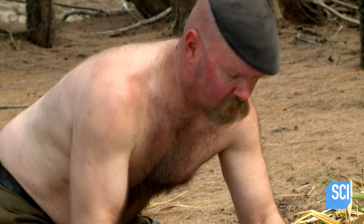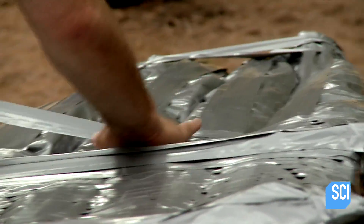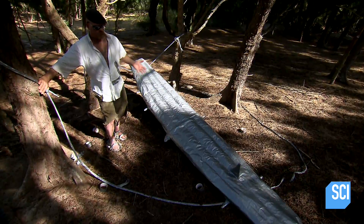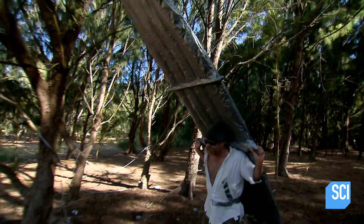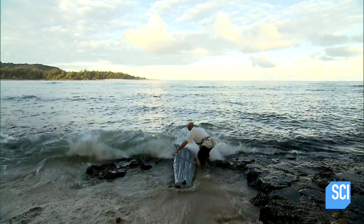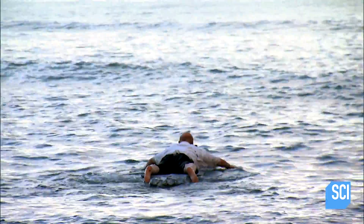Jamie's decided to get gnarly. The surfboard came together pretty much the way that I had planned — it's four pontoons that are all taped together into one big thing that is the size and shape of a surfboard, more or less. I imagine it'll work like one time to go surfing. Despite the optimism, there is a major drawback: Jamie's never surfed in his life.